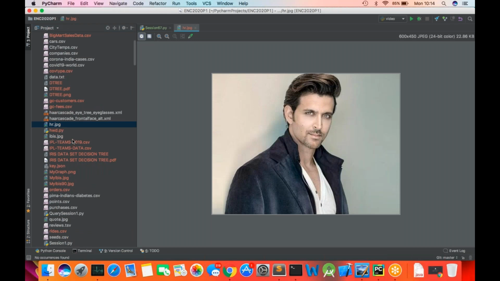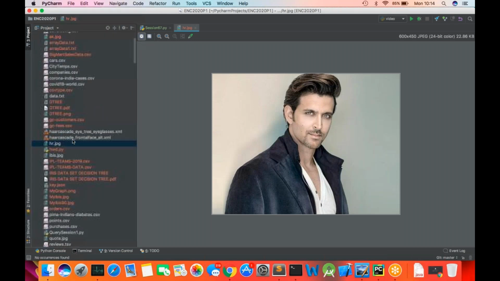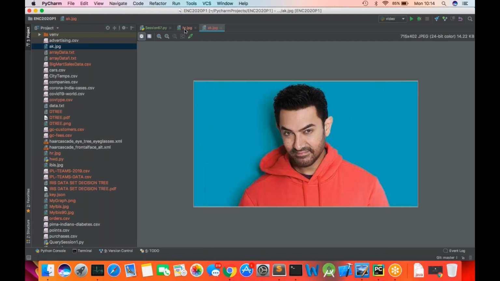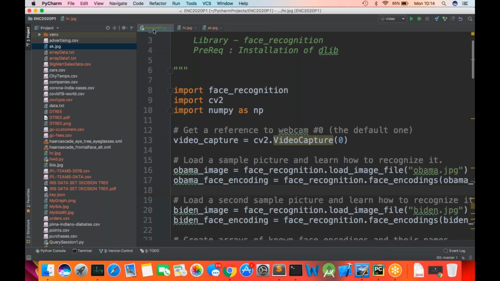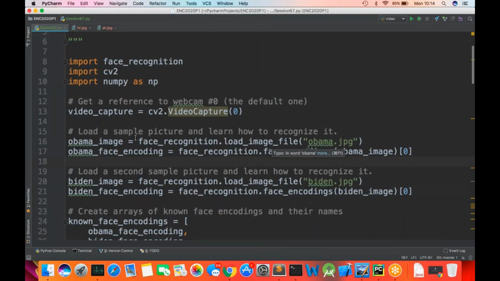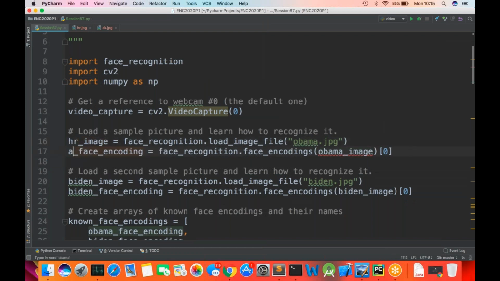The other one is of another actor called Aamir Khan, right? So we got these two images here. We're gonna train the model on these two images. The first image belongs to, let's say, Hrithik Roshan, and the second image belongs to the second person.